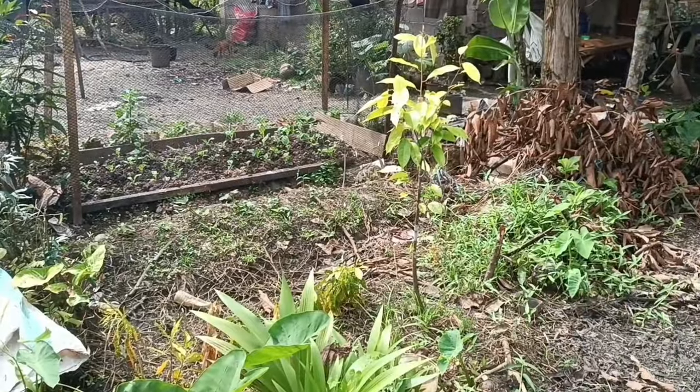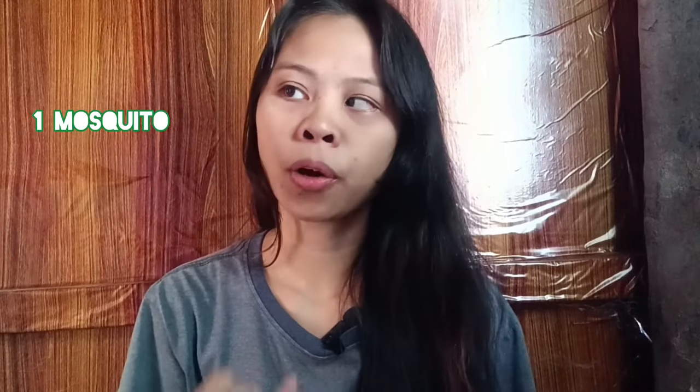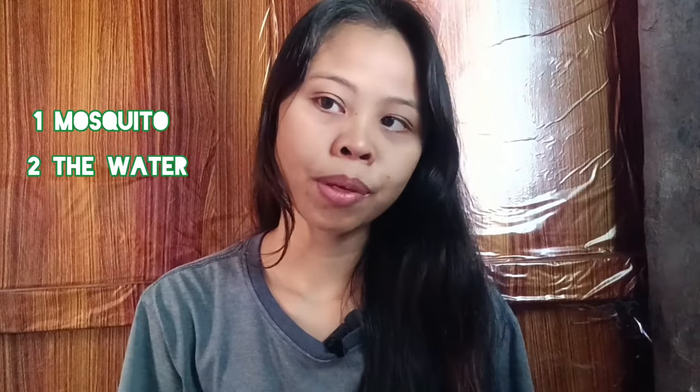The weather today is unsure — it's raining and sunny, all mixed. Living in the rice farm field, here are a few things you may experience and expect if you are living in this type of place here in the Philippines. Number one: mosquitoes are a lot here, for the whole year. They show up starting around six in the evening. Number two: the water here — based on my experience, maybe in other farm places you have good water supply and good color, but here the water is brown.